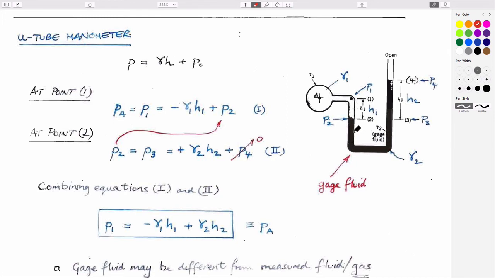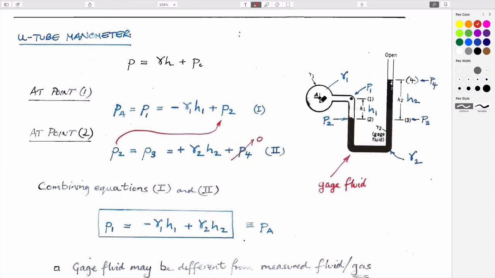And of course, mercury is a good choice. I guess we didn't say it when we talked about the barometer. If instead of using mercury, which has a very high density, we used water, we could calculate exactly what the height of water would have to be in that column. If you do the calculation, it'll come out to 20, 25, or 30 feet. And so if you have a barometer that uses water as the gauge fluid, the height of the column has to be much higher than mercury because the density of water is much lower. And so it scales with the density of the fluid that's present there.